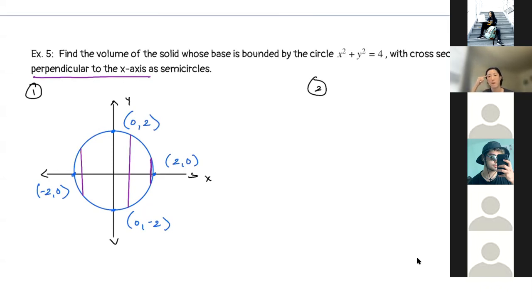Listen to this question carefully. What is the radius of the biggest semicircle cross section? And where does that happen? Good. So the biggest radius is going to happen at the tallest part of the circle. Now, I'm really glad that you all said that radius is 2. How long is this distance? Like, how long would that purple line be?